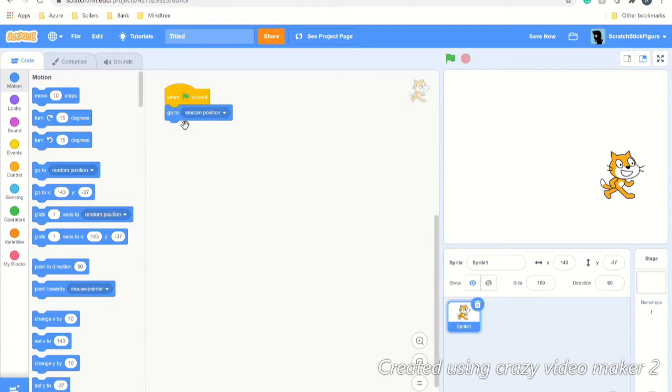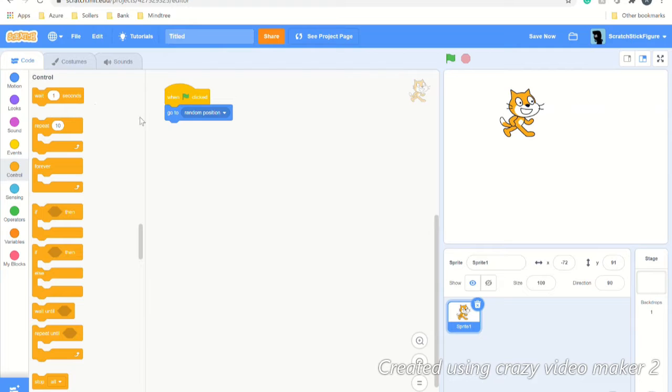That sounds a lot like a sentence, which it is. So once you click that, instead of having to click the block, you could just click the start flag. As you can see, we have this nice little segment of code here, and we could even make this a bit more complicated by adding a wait 1 second block, and that means that it would just wait 1 second and then the next thing would happen.